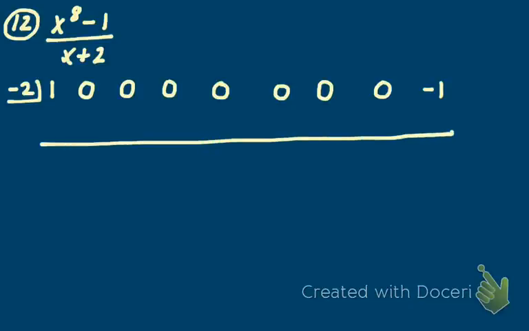We bring down the 1, multiply up, and add. Oh wait, my bad, that was -2. -2 times 1, that should be a -2 and a -2. So now when I multiply that, I get a +4. Bring down the 4, then I'm going to multiply that up and get -8. And then I'm going to bring that down, multiply up, and get +16. Bring that down, multiply up, and I say bring that down because we're just adding to 0. So this one becomes -32.